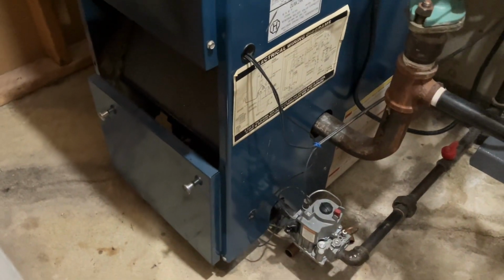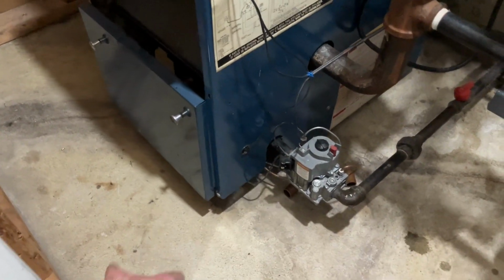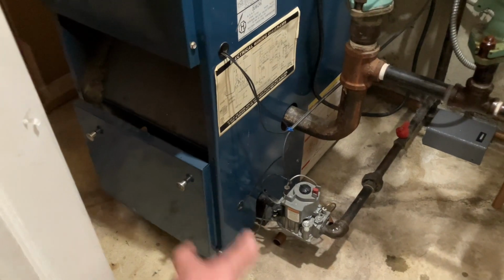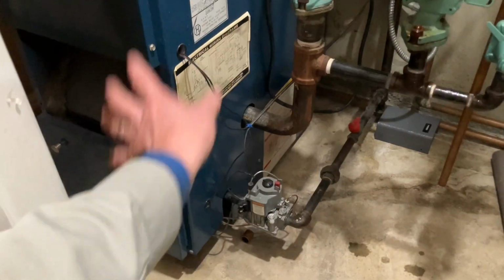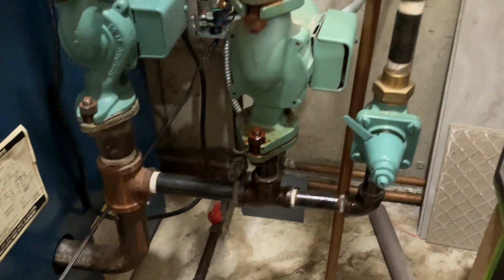I remember years ago, I was doing a service call and I used to smoke, and the lighter fell out of my shirt pocket. Didn't even realize it, but it went under the boiler, and about 5 minutes later, it exploded. While I was working on like this side of that boiler, not this one, but you know what I mean. Scared the shit out of me, I swear.